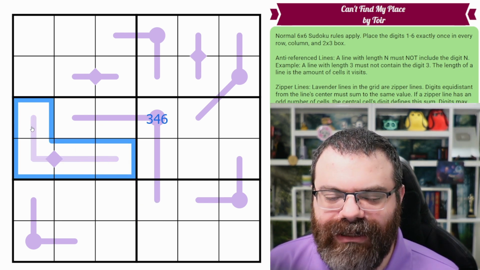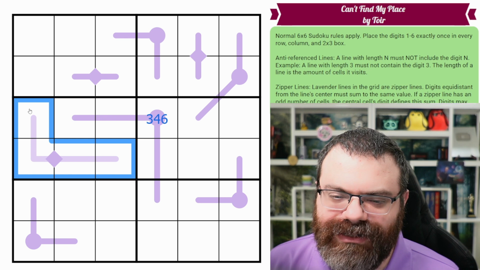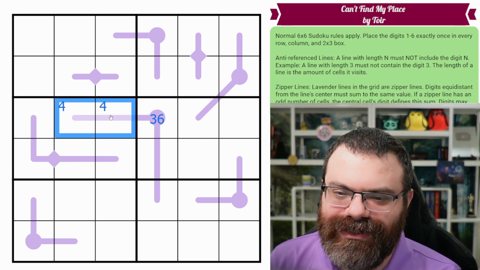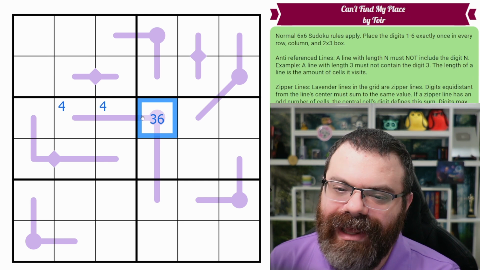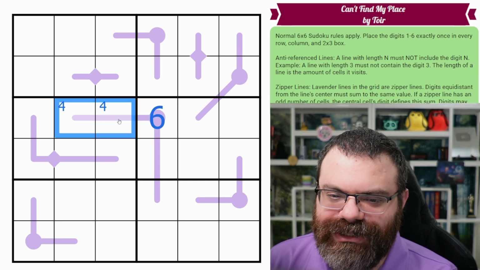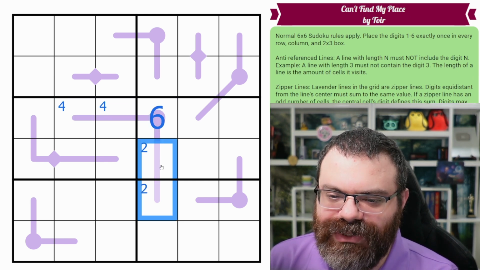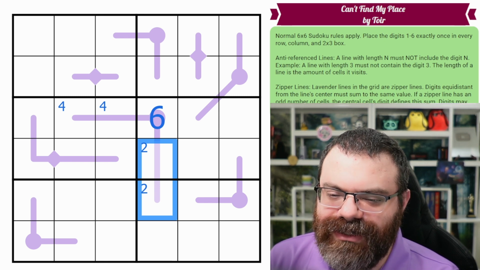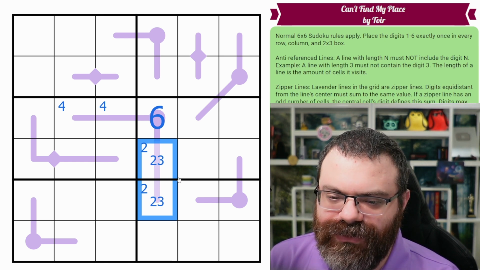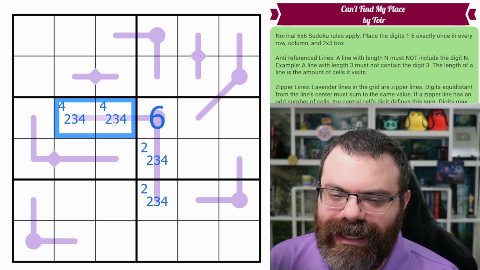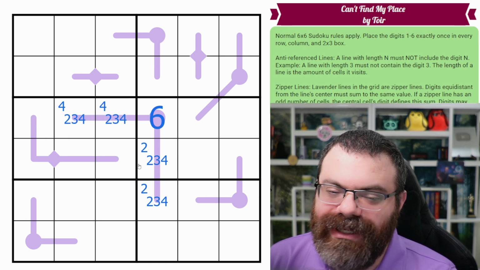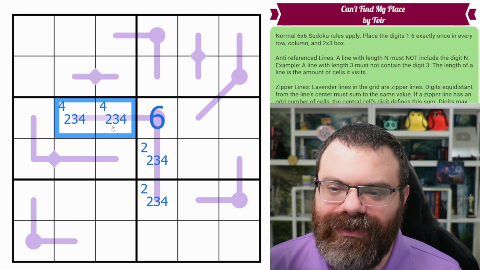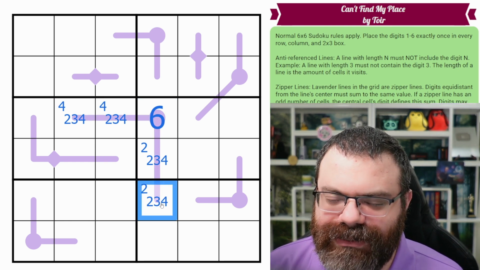This doesn't have a 4 on it? Okay. This does not have a 4 on it, so where's 4 in the box? It's up here. That means this is not a 4. It's also not a 3, because we can't involve a 4 in a sum to 3. So this actually is a 6. We get our digit. The 4 is definitely joined by a 2. In fact, these are from 2, 3, 4, and these are both from 2, 3, 4, because it's either going to be 2 plus 4 or 3 plus 3. We can't be 1 plus 5 because we're not allowed to put 5 on this line.